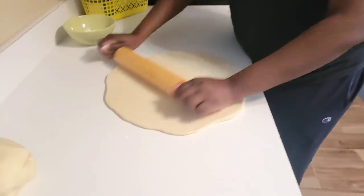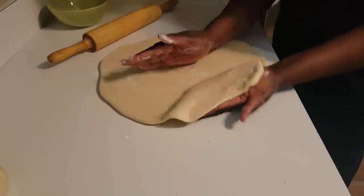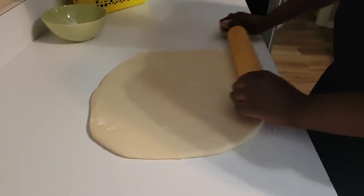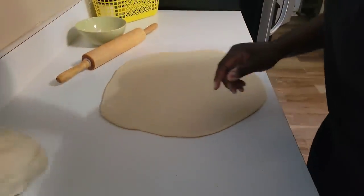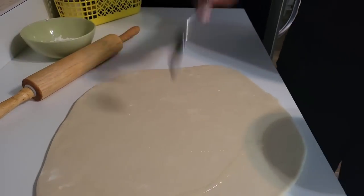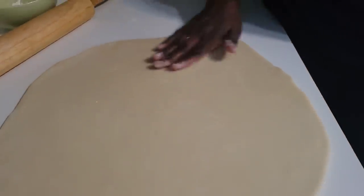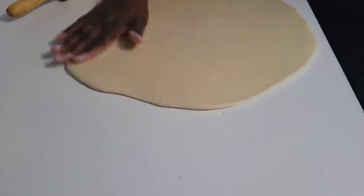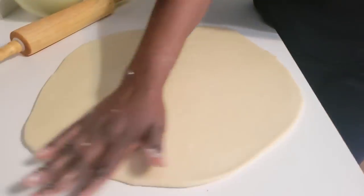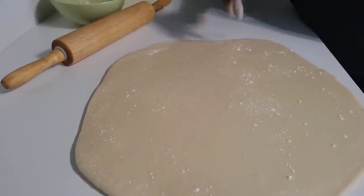I'm going to roll this all the way — look at that, that's almost 15 inches. Then I just spread it out. You can see the thickness, which also determines the size of the chapati. Once you roll out the big chapati, you sprinkle some oil — I normally use a brush but today I'll use my hands. And for those who love layered chapatis, this is where you get your layers: spread the oil, then add tiny bits of flour to make sure you'll have layers.